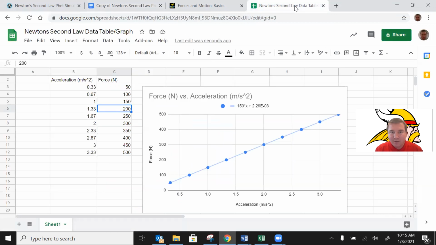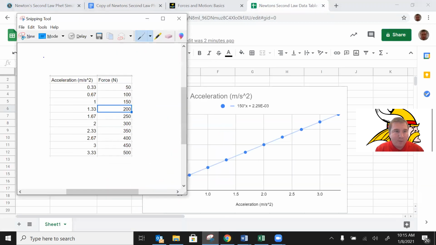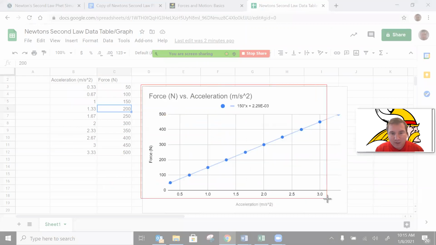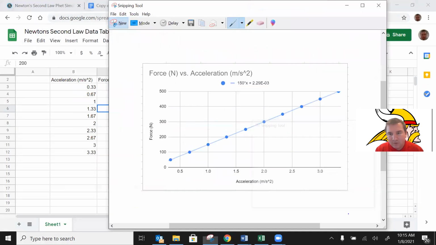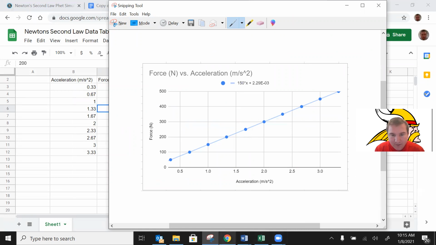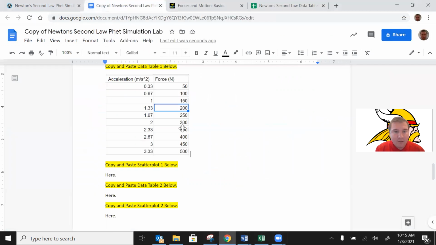Copy and paste your graph. So I'm going to go back and do the same thing. Snipping tool, new snip, cut my graph here. I don't know if the snipping tool probably doesn't show up when I'm actually trying to take the snip. I haven't watched the videos back. But there I have my graph, so I'll paste that in. Go back over here.